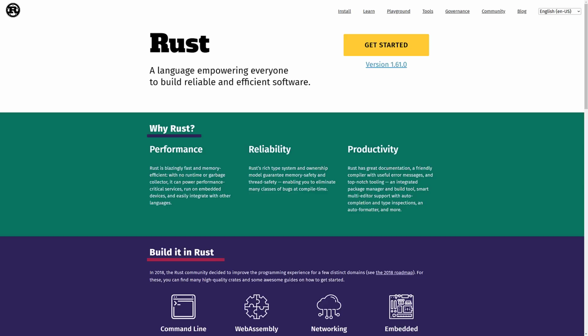So the Rust language, you can learn more about it at rust-lang.org. I will have all the stuff linked in the linked article down below if you want to learn more. I'm going to assume you know a bit about the Rust programming language, so now we're going to talk about some of the game engines out there.